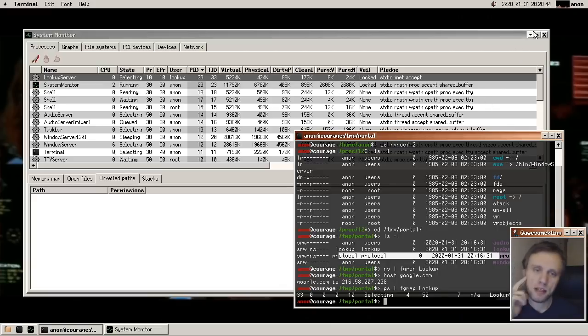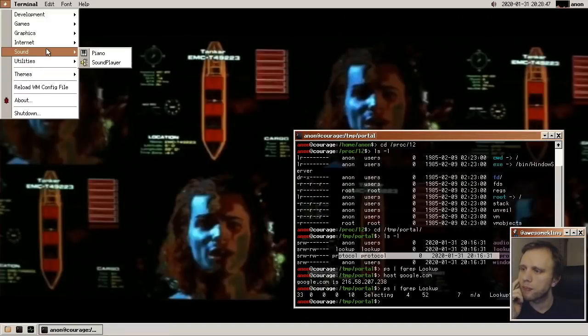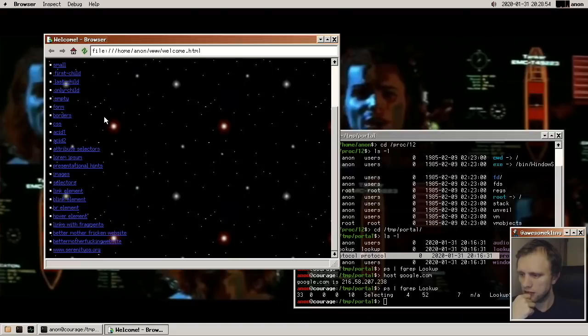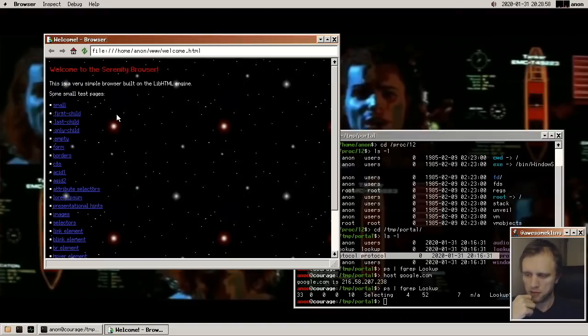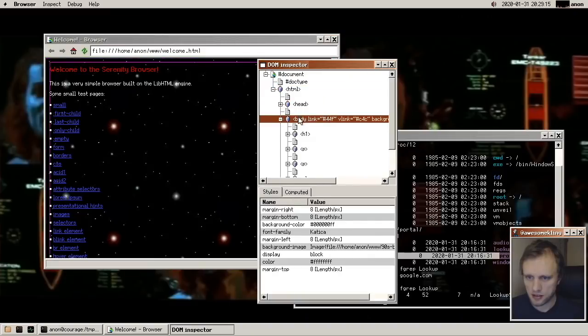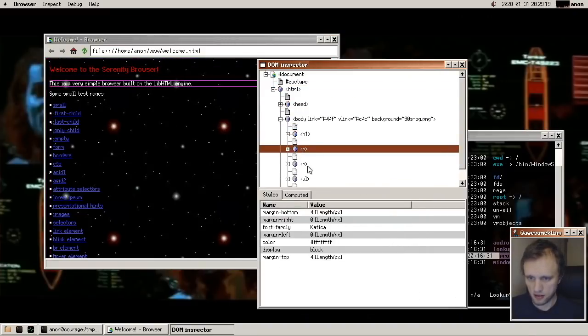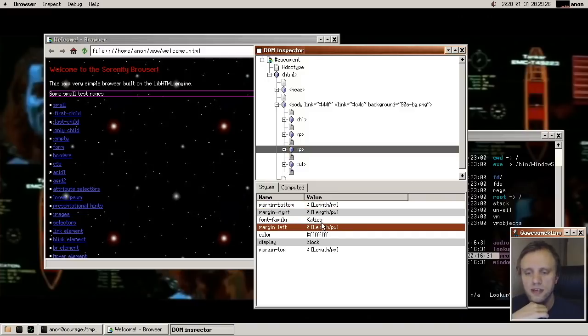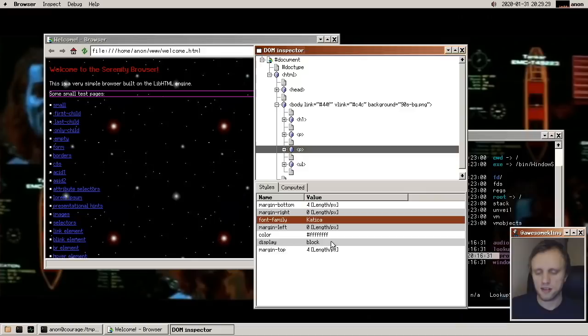And I guess we can look at some browser stuff. So I haven't done that much work on the browser this month, but there has been a little bit of things, and I thought I had some demos here, but I guess maybe I don't. I thought I added those. Anyway, I've been adding a bunch of selectors, and we did this style inspector here so that we can look at the CSS of the currently selected element in the DOM inspector. So that's kind of nice. We can see what the margin values are and so on, what's the font family. And this is just based on the CSS that we resolved for this element.